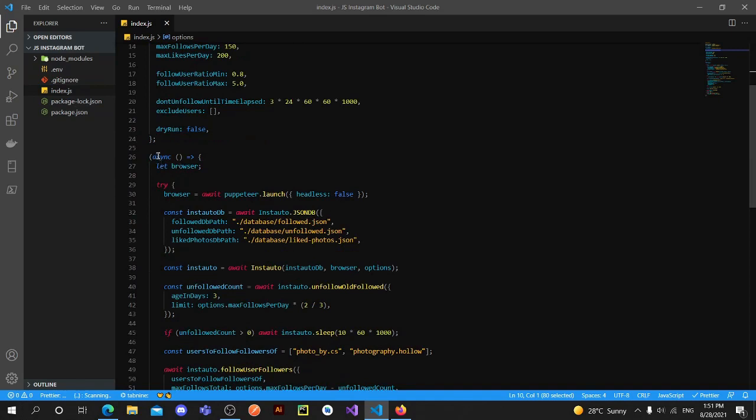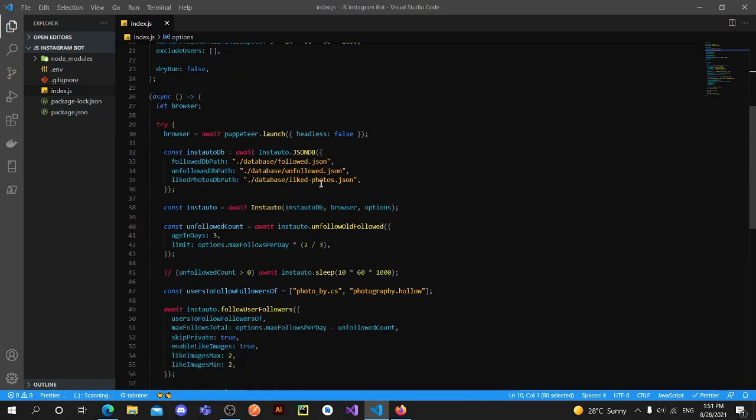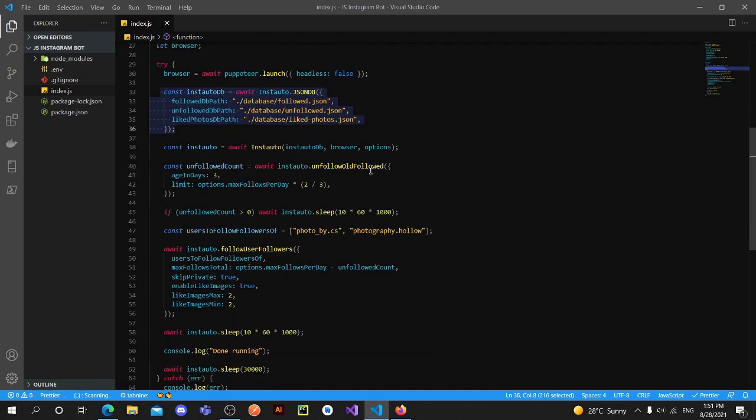Also, we made an async function where we firstly launched our browser. We told our bot that we want it to launch Chrome and to be in headless mode, so it will work. And then we want our bot to create those databases as it is doing.